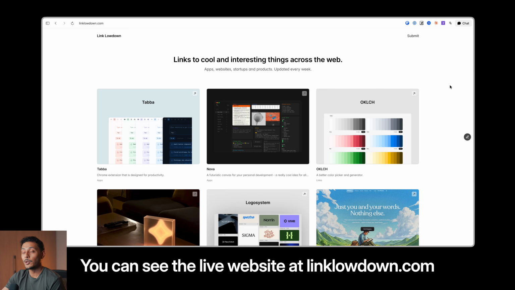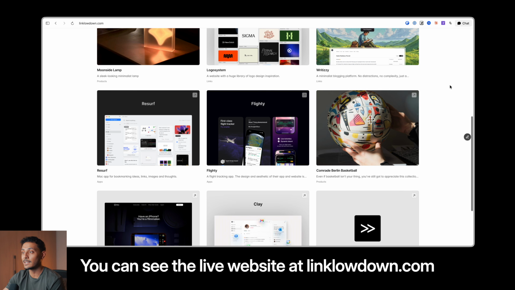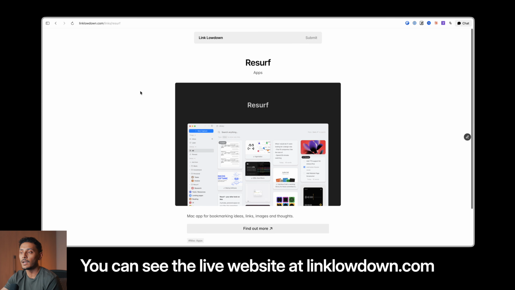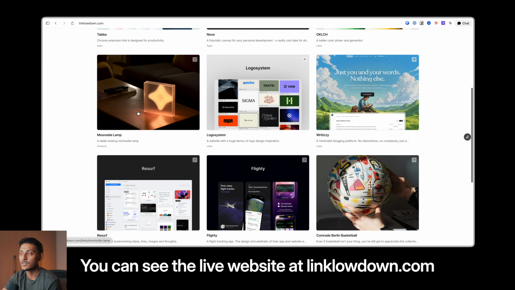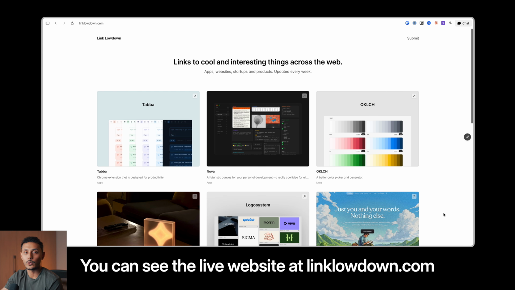This is now my link lowdown section of my newsletter working as a proper website where people can go and find links and go through the archives, see what I've posted in the past that otherwise they wouldn't be able to find. There's also quite a bit of effort to go through my previous newsletters and find links to interesting things. Now I can just have one place where all of it belongs.